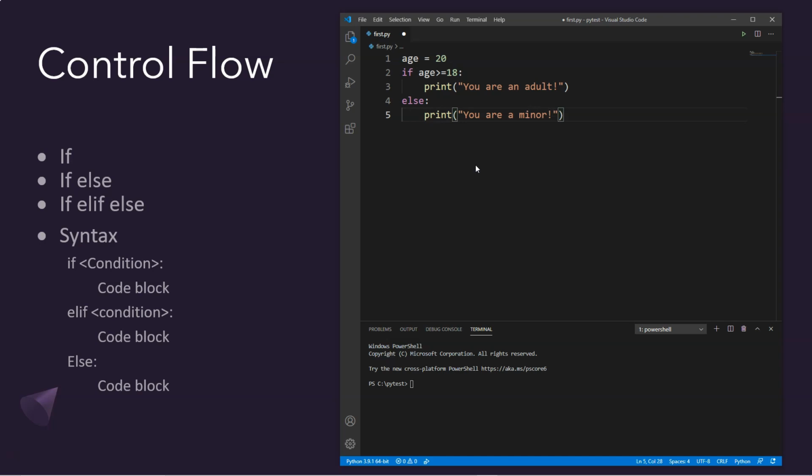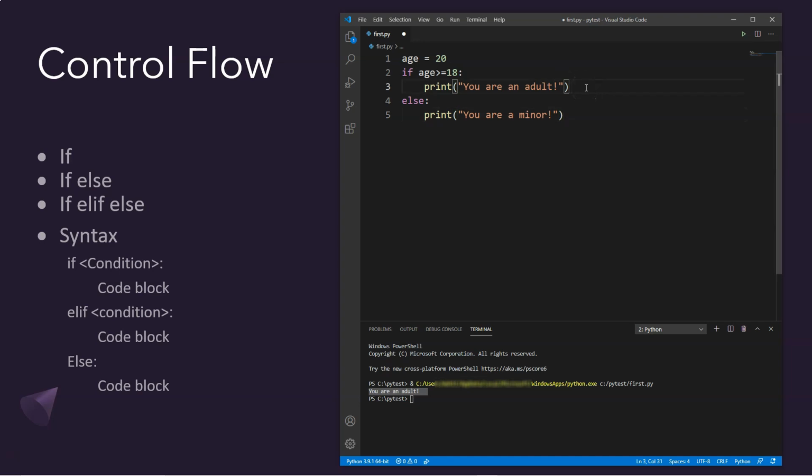But in this condition, we wanted to use a combination to see if condition works. Then we are gonna run this code block which is saying you are an adult. Else we are gonna run this code block. So one thing you would notice that there is an indentation. So what is the start and end of this code block in Python? That is defined by this indentation. So anything which is one indent inside, that will be running if this condition is true. So in this example, since the age is 20, which is greater than 18, so it should give you are an adult. Let's run it. So it is giving us the answer that you are an adult.